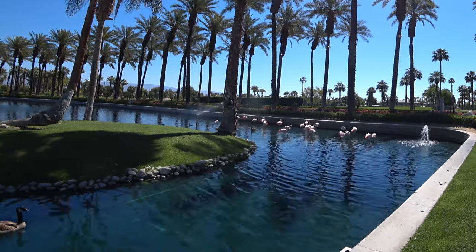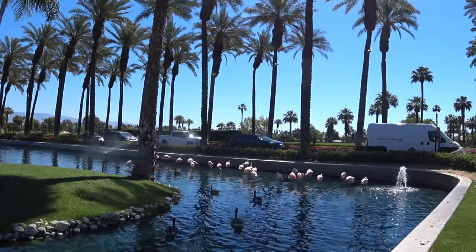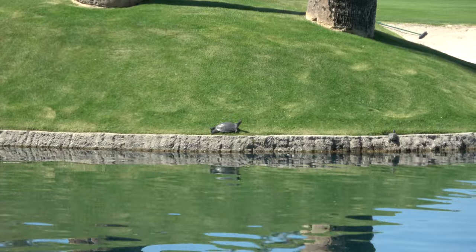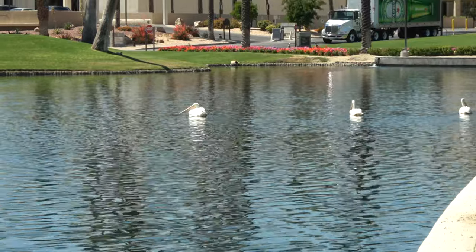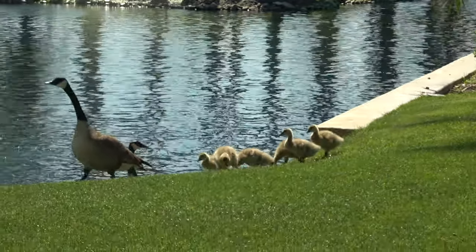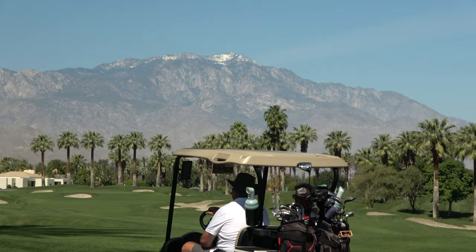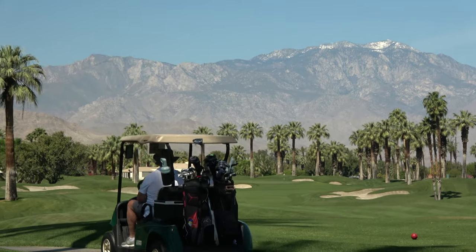This place is really something else. As you can see, there's a lot of water features here. You're in a desert, but they've got a lot of water features in place, and there's a little bit of wildlife going on with some geese and flamingos and turtles and swans, so it's really kind of a cool place to be. Plus, they've got 36 holes of golf, which I'm told is some of the best courses in the area to play. You've got the mountain scenery in the background.